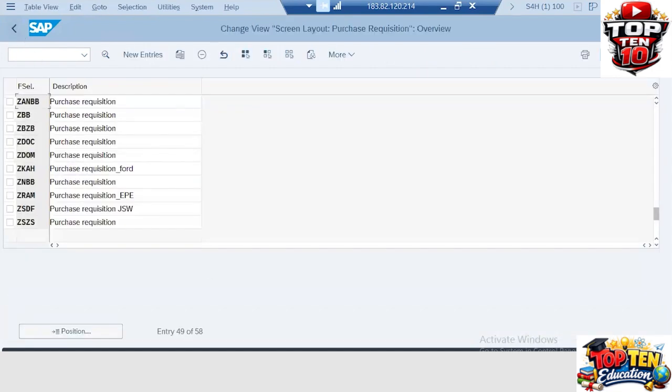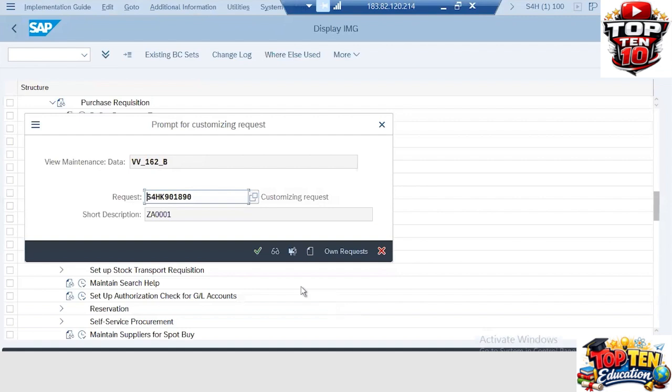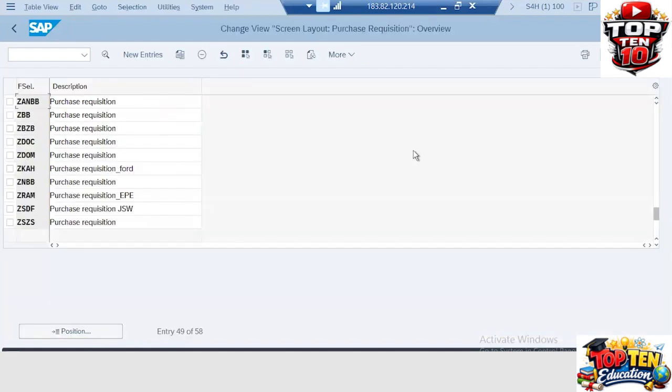Now I have copied that field selection key from one standard field selection key for the purchase requisition. I modified the fields and its requirements, and now I'm saving that customized field selection key.